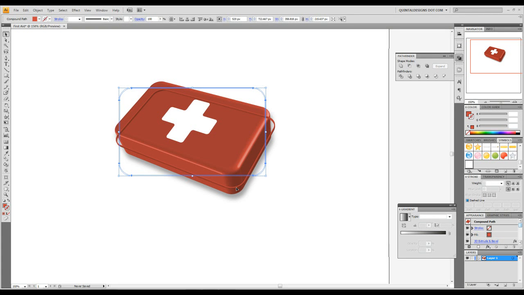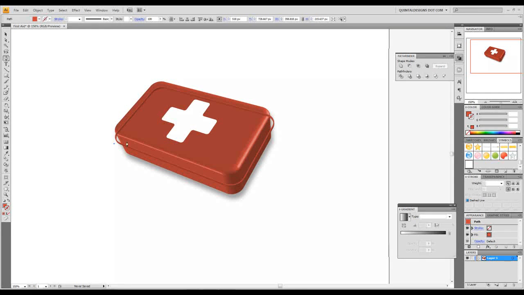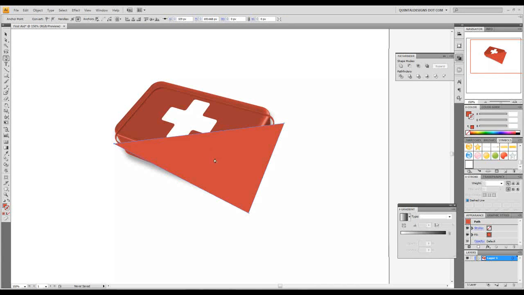So what I want you to do is now take this and position it. I use the arrow keys right about in the middle, midway between your 2 top and bottom of your box. That looks about good. Now, with the pen tool, we're going to draw on a mask for this. That starts here and goes over to here. We're going to cut it diagonally and make a triangle only of what we want to see.